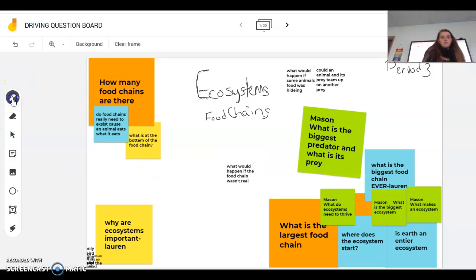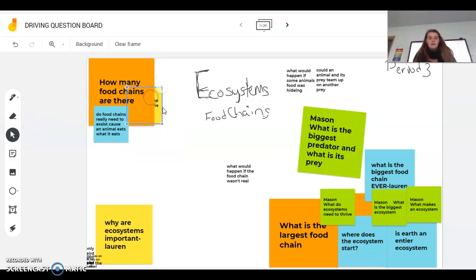The other really cool tools are the pen tool, so you can write with a pen. This works really well when I have it projected up on my board, because I can use the pens that go with the ViewBoard to write on it. There's also an eraser, so if you want to clean it up, you can erase. Generally, you want it clicked onto this mouse so you can click and move things and edit.